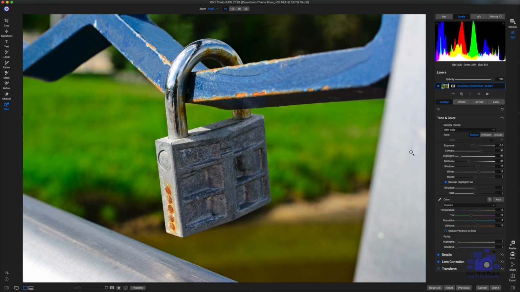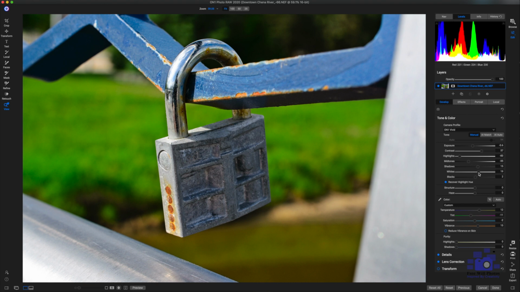Okay. So I have to move my cursor. If you want to see where you are, if you want to see if anything is blown out in the image, you move your cursor, you get your magnifying glass, and it hovers over whatever part you want to check to see what the RGB values are. Like I said before, pure white is 255 in each one of these channels, the red, green, and the blue.